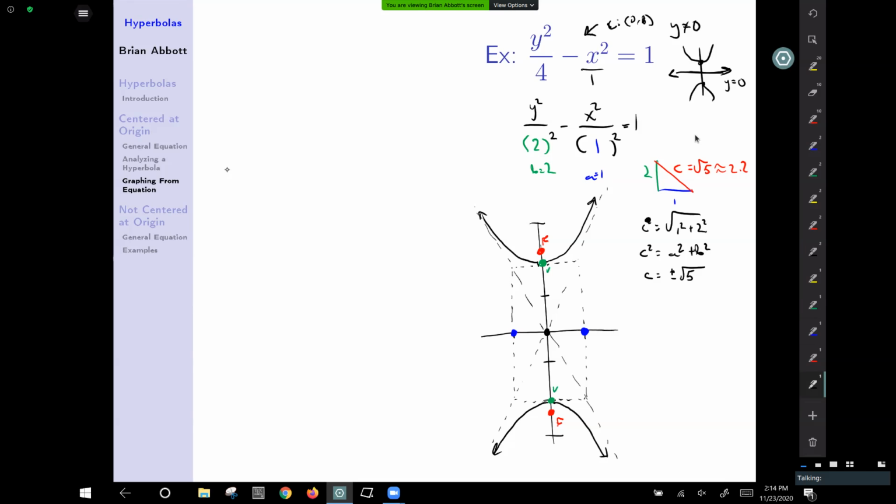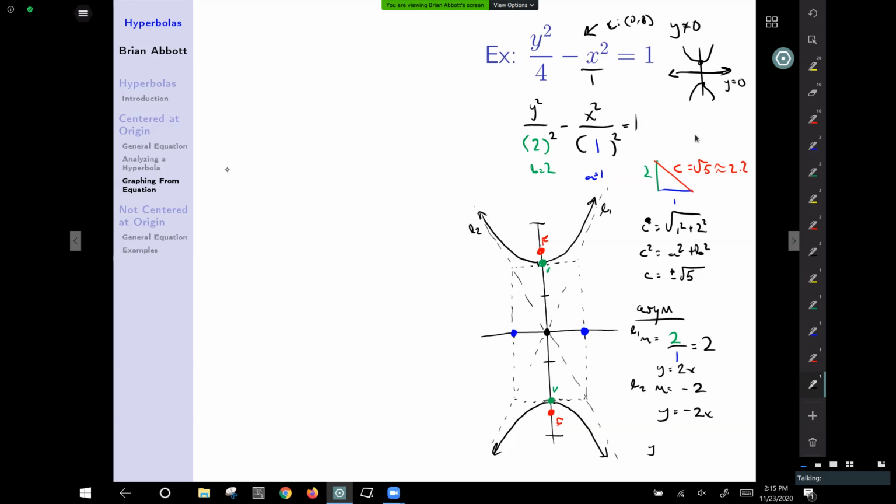And so let's do asymptotes here. I'm going to do L1 as the upward one, and L2 is similar. So for the slope of L1, how much do you rise? Well, we rise in the b direction, so we rise 2 over we run in the x direction, so we run 1. And so the slope is 2. And if you do the math for the downward asymptote, you'll see that L2 has a slope of negative 2. So your two equations for your asymptotes: L1 is y equals 2x, and L2 is y equals negative 2x.